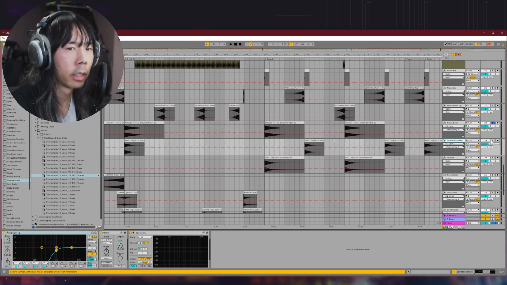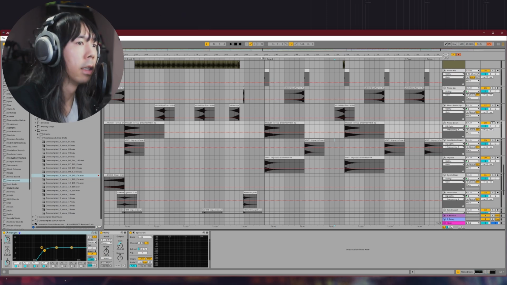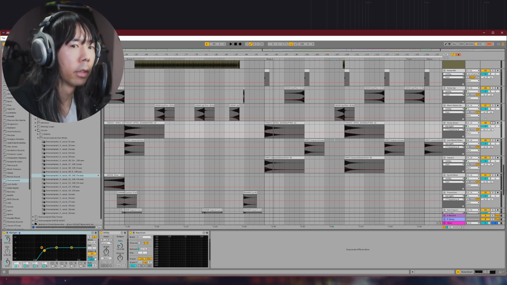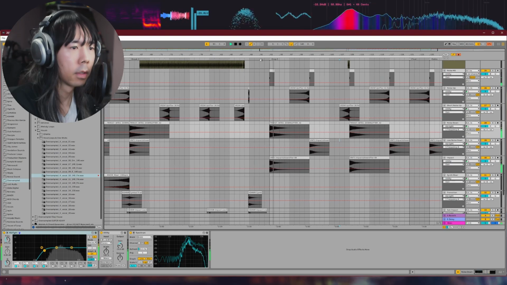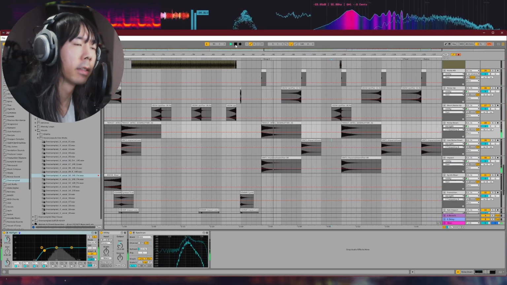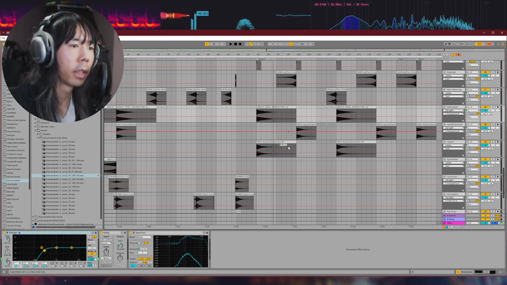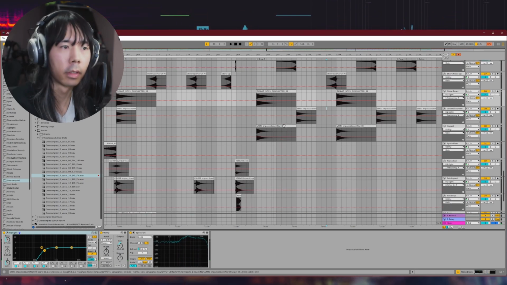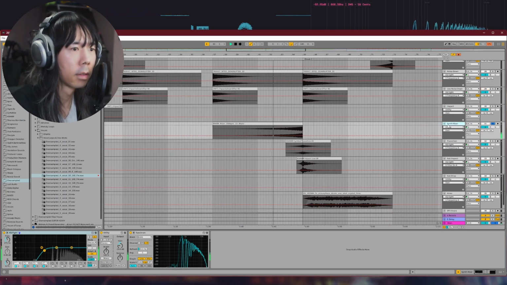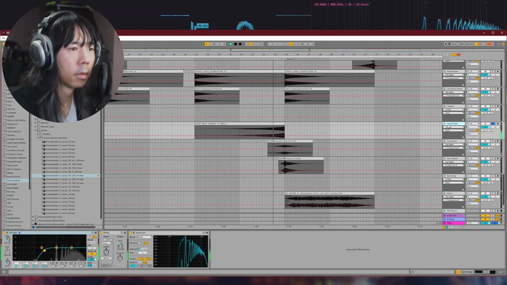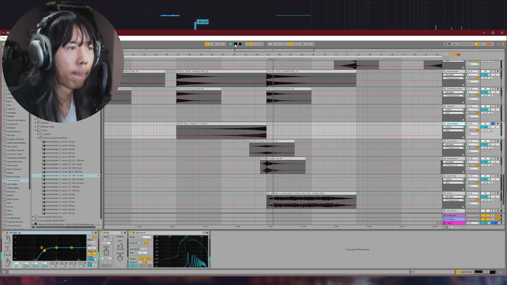This noise down and these three noise downs are kind of like noise downs but also impacts. Depending on the section, especially when it gets to a major part like the second drop here, I have 2 layers of impacts that also down filter, just to make going into that second drop very hard hitting, impactful even. This riser only happens once. I forgot what this sounds like. Yeah, this is just a riser.